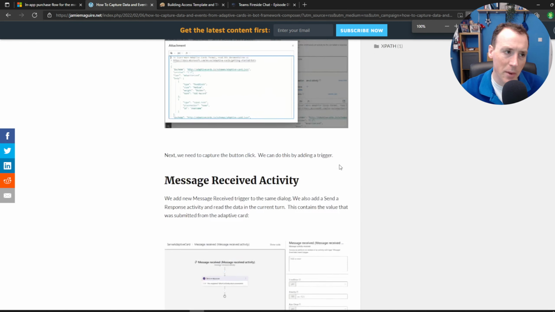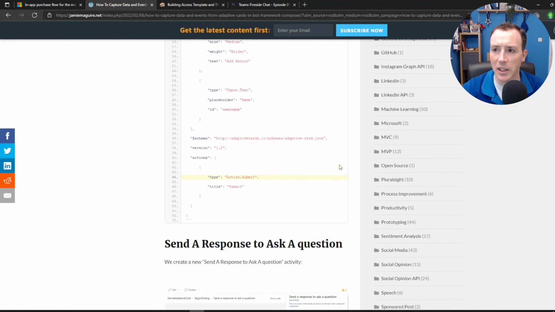I suppose if I'd thought about it, maybe I would have said, yes, you could have done this, but I've never really tried it, hadn't thought about it, but I think it's a really nice idea. It means you can create interactive applications in Bot Framework Composer all by yourself, as in you don't need to call out to other applications, and you can do it with adaptive cards as well. You're not limited to just a text response, the ask a question element of Bot Framework Composer, which is what I might previously have used in making an interactive bot experience. Knowing that you can do it in adaptive cards, knowing that Bot Framework Composer supports it, is really nice.